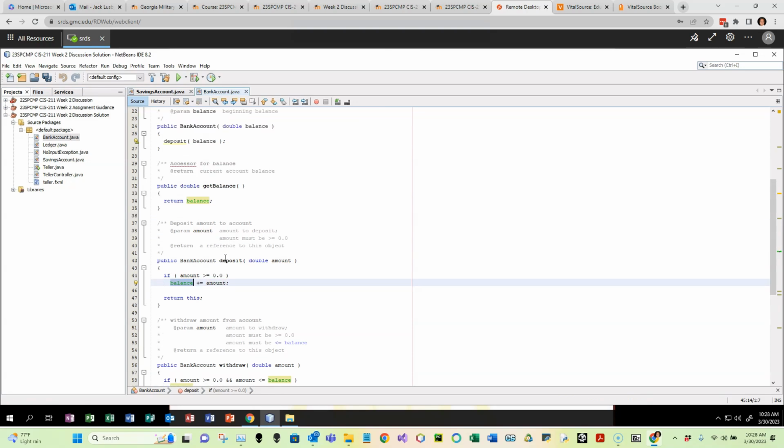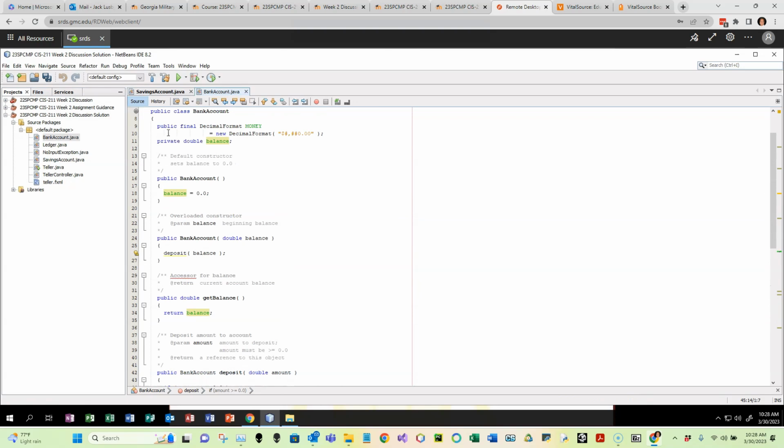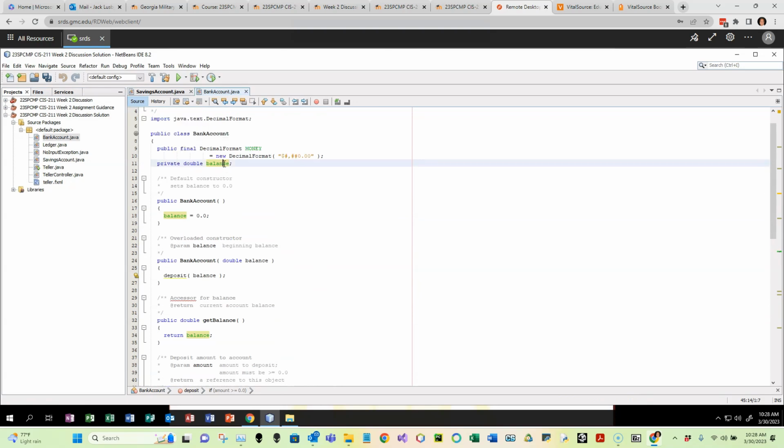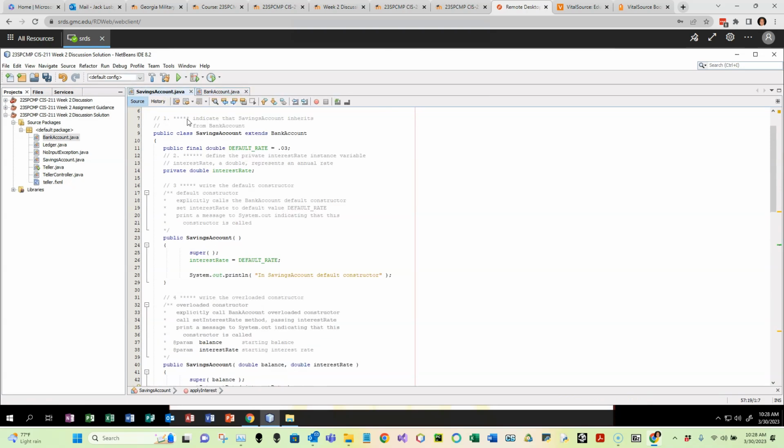And remember that balance is part of the base class. Every account has a balance. That's the beauty of this object-oriented design: you might have a savings account, you might have a checking account, you might have a stocks and bonds account, but at the end of the day, all of these are bank accounts that have a balance.